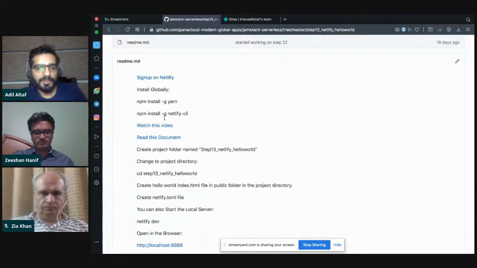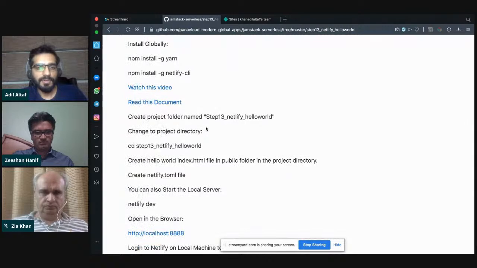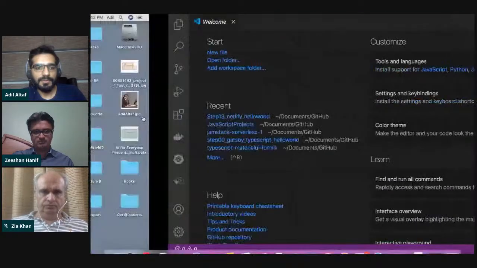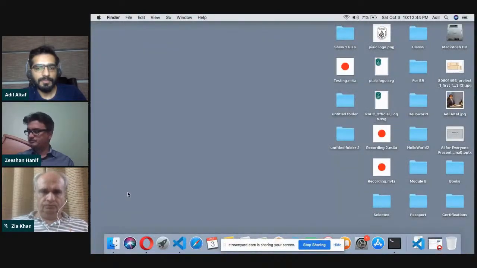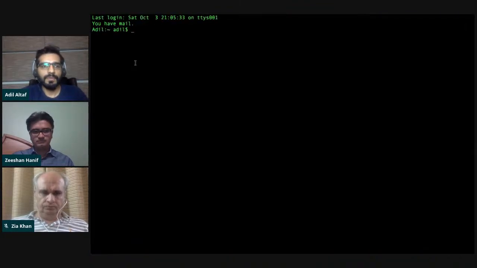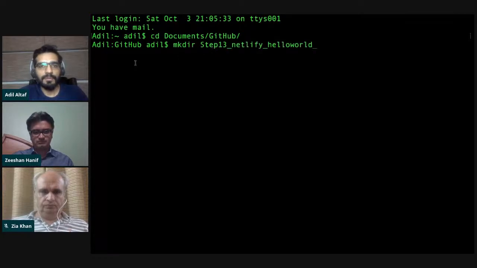Once you have that set up, we can create the project folder and use this name. I'll come here in my terminal, go to my GitHub folder, and create a folder called Netlify Hello World.